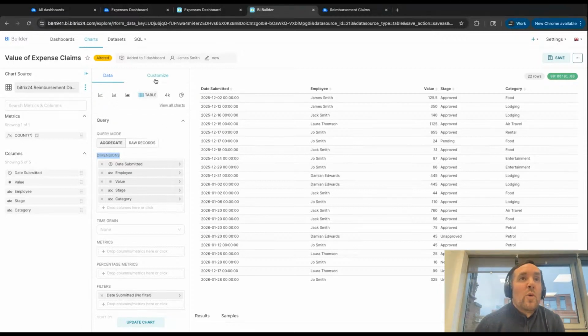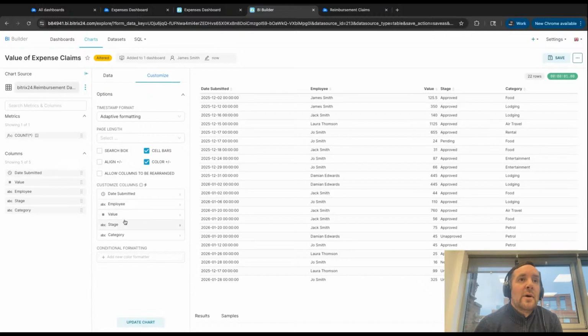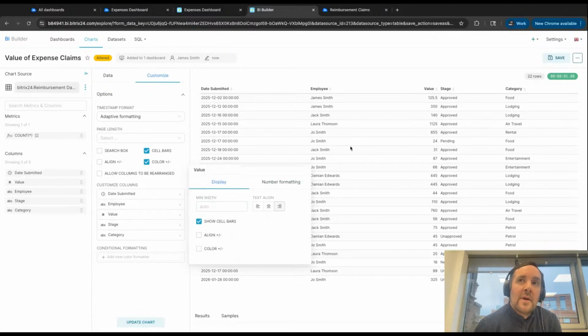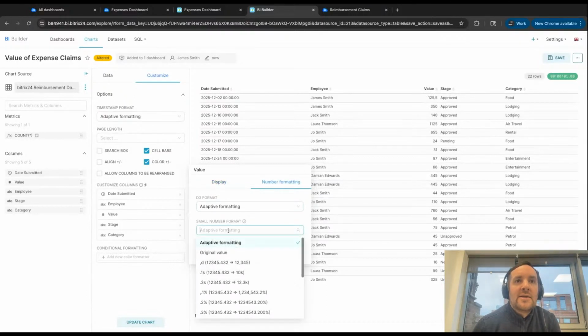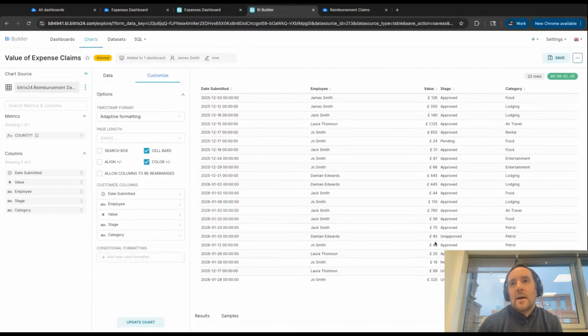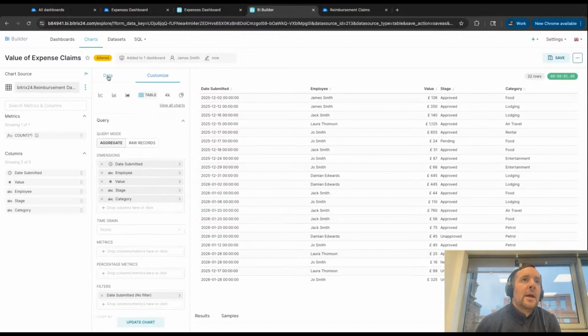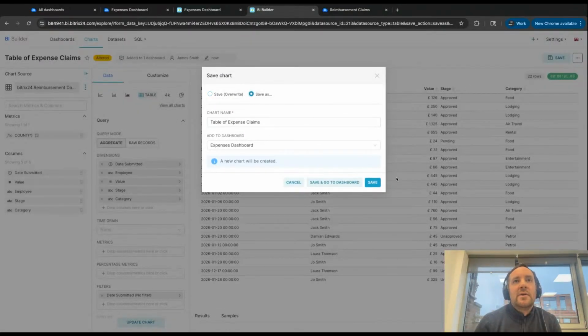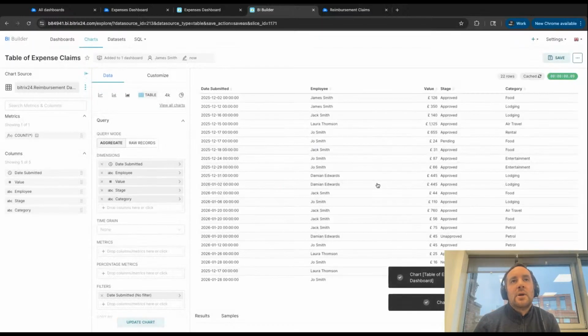And it might be that you'd want to have, again, the monetary value on the number. So I can click on value, because at the minute you can see it's not very pretty in terms of, I don't know it's money. So I could say that I'd like that to have a prefix in here, and then click off. And you can now see that that's a better approach with regards to the money. And then I'll just rename this table of expense claims. So I'm just showing you obviously the different widgets that you can use. Again, save as, make sure that, otherwise it will overwrite.